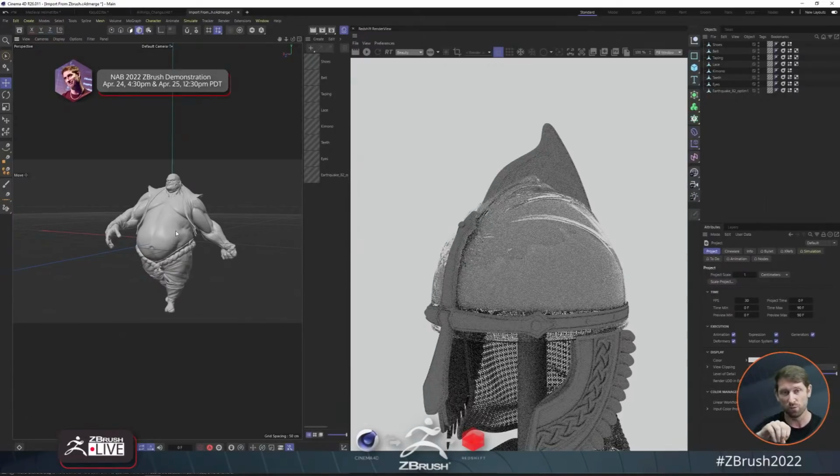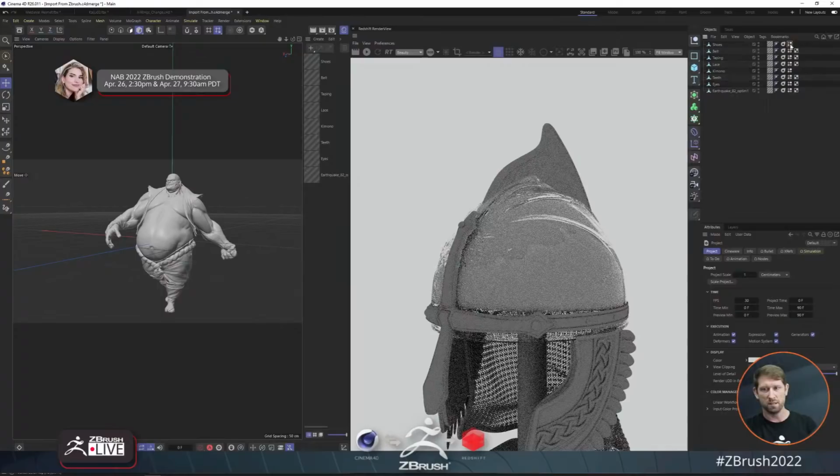But what's nice is what's going over when we're going to use GoZ. There's a lot of things that are going over, i.e. polygrouping is going over. But obviously the big thing for me right now was what I want to start sending over is the paint. So over here is kind of the object area. Think of this a little bit more like our subtool world, right? So there's our subtools with the names, and then there's tags and stuff like what materials are assigned to the model, things like that.